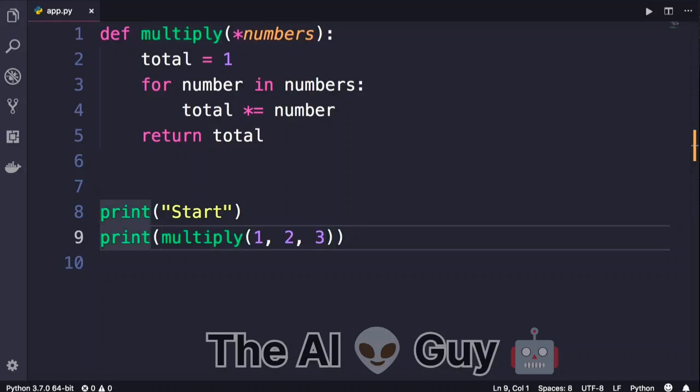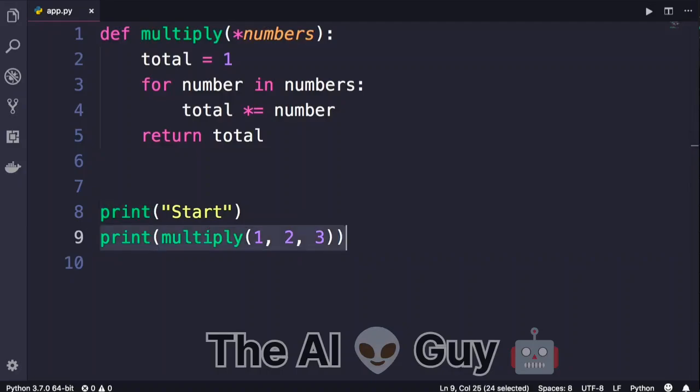So here we're on line 9, and my cursor is right at the beginning of the line. Let's say we want to move the cursor to the end of the line. Instead of pressing the right arrow to go all the way to the end, we can simply press the End key, and here's the cursor. Or if you want to move the cursor to the beginning of the line, simply press the Home key. There you go. Similarly, if you want to move the cursor to the beginning of the file, press Control and Home. Here it is, or Control and End to go to the end of the file.